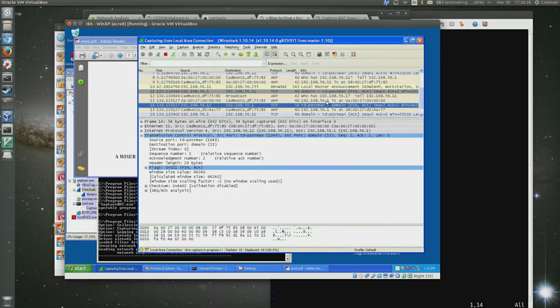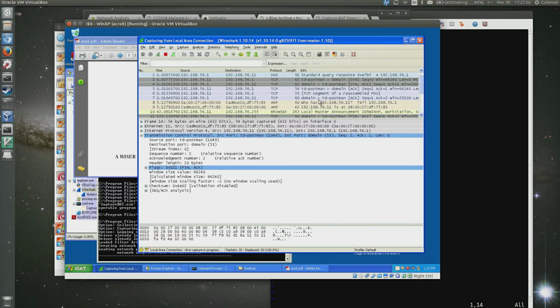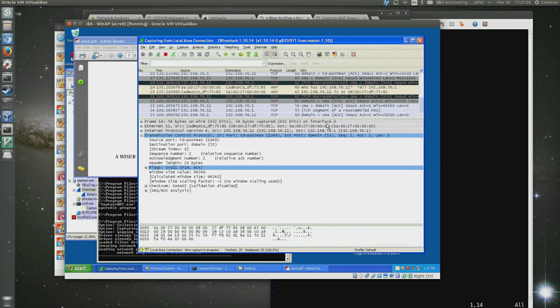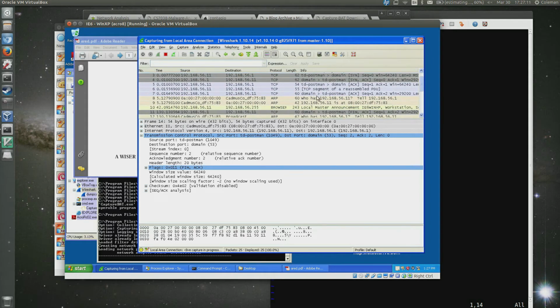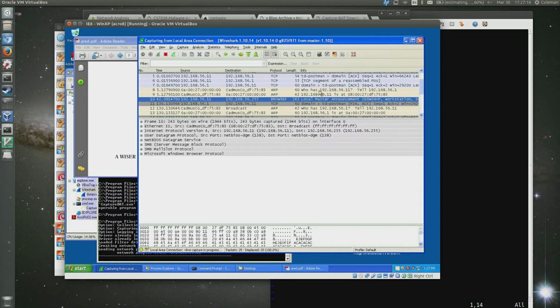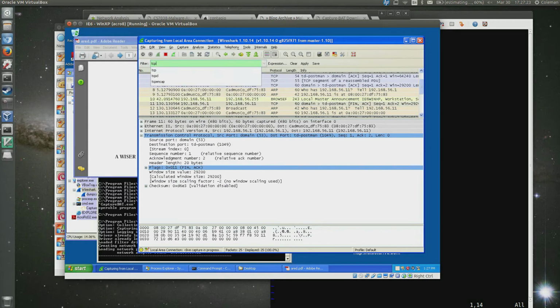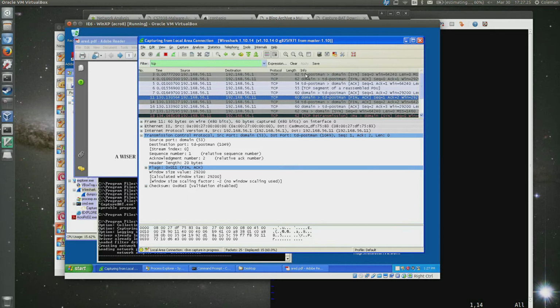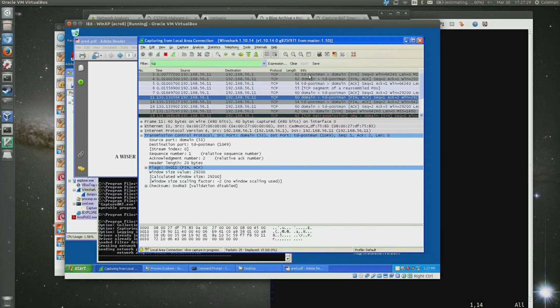What it ends up doing is, I guess it's waiting to get some sort of expected data value back from the system. And if it doesn't get it back in a reasonable amount of time, what ends up happening is what you just saw. One of the helpful things with Wireshark is that I can filter down to just TCP data so I can see what's going on without all the other noise.